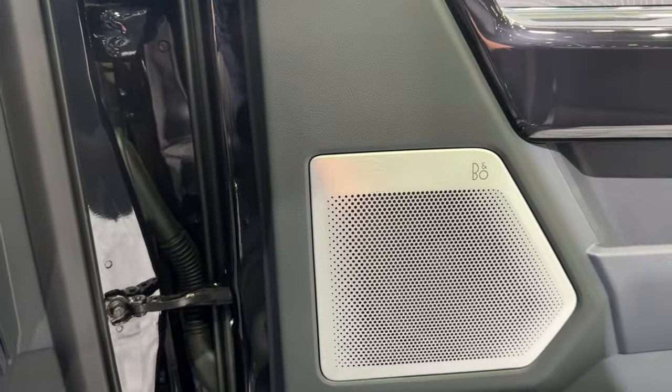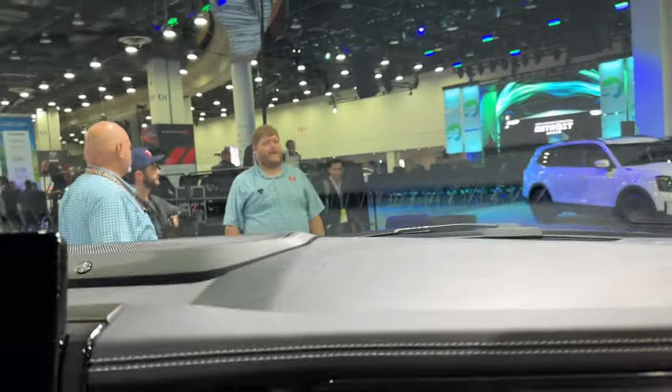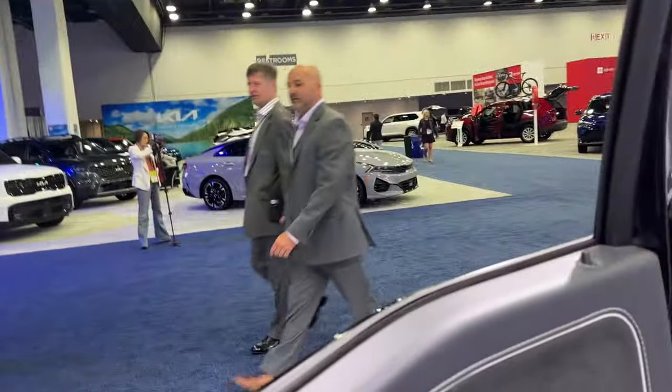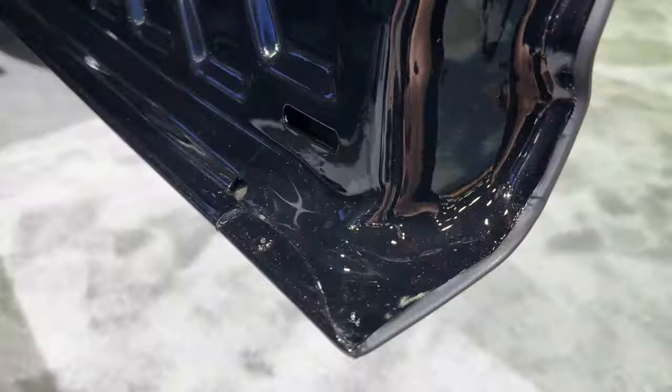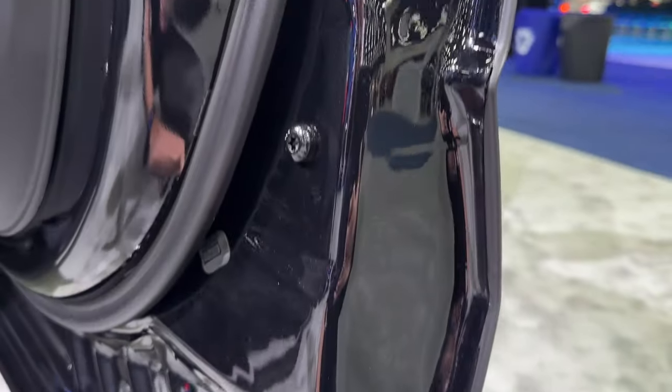Of course, it has the B&O sound system here. This is, again, just like a Platinum, but it really is that black matte. So I think we're going to get out and take a look at the exterior, because that's really where this thing is showing the difference. And here's some of the stuff. We wanted to focus on this because it is a wrap. And it's a very well done wrap.